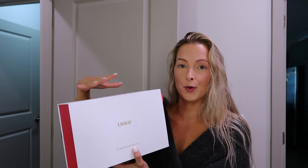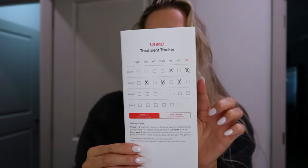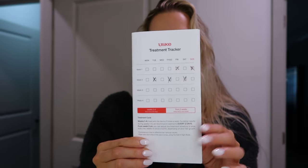Unrelated to makeup or getting ready, I wanted to share this product really quickly that I've been recently testing out. I got it sent to me from the brand YouLike. Since it's summer, I'm very interested in this device - it's an at-home IPL hair removal device, so it's kind of like an at-home laser hair removal. It is completely painless. I can link it down below. I've been testing it out - I've used it five times. I've crossed off on this little calendar that they provide you. You're supposed to use it for the first one to four weeks every two days.